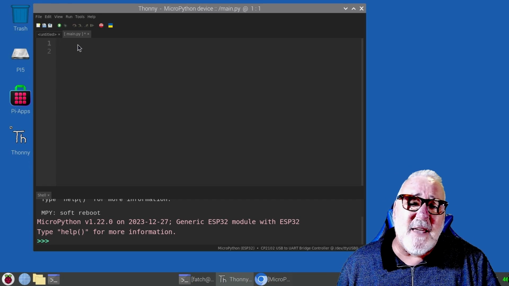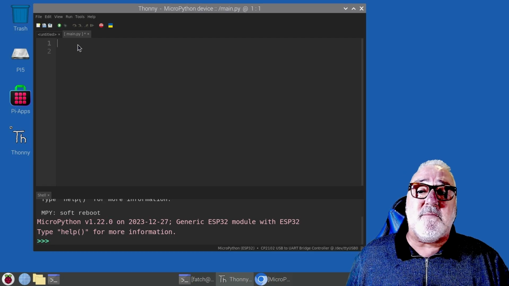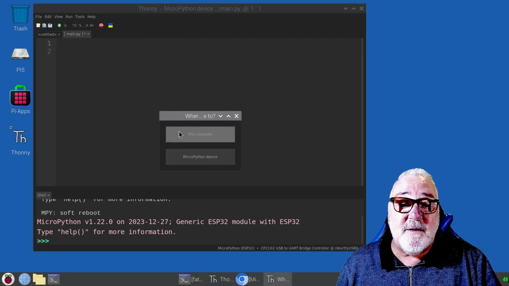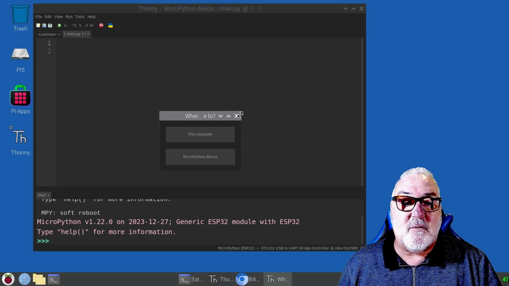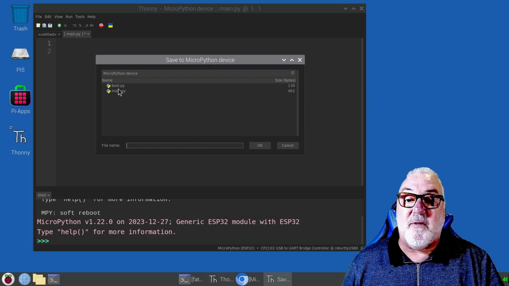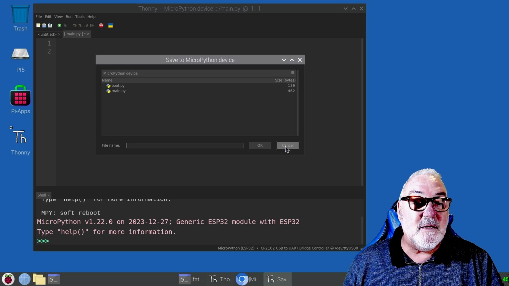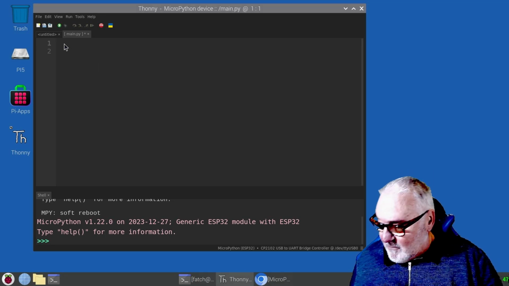Remembering as you save these configurations, save them to your computer. File, save as, computer, name it something else that you want. But for now, I always save mine to the MicroPython device, and I call it main.py. The boot.py is your firmware, your operating system, in case you didn't know.